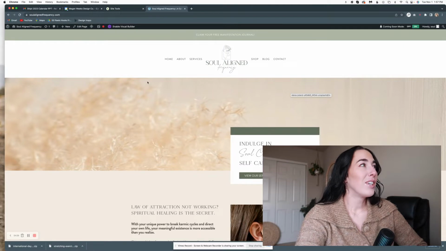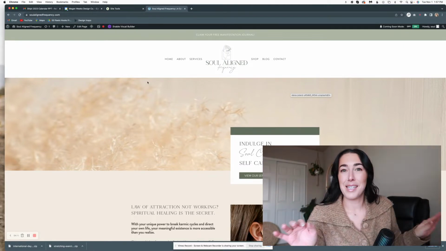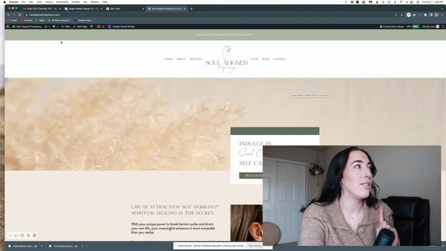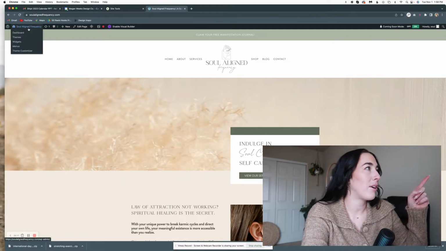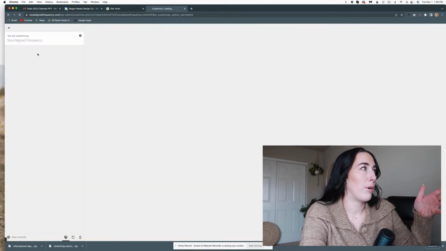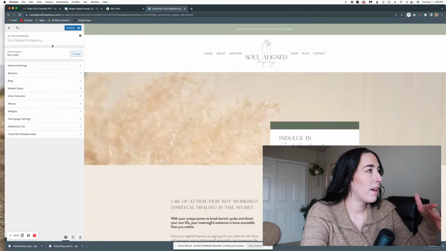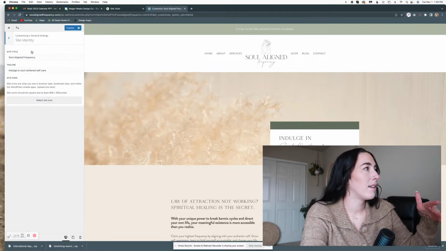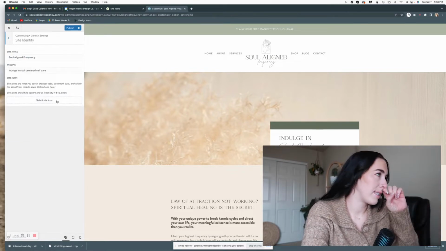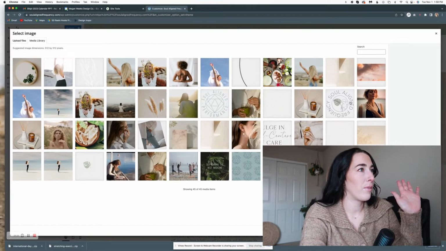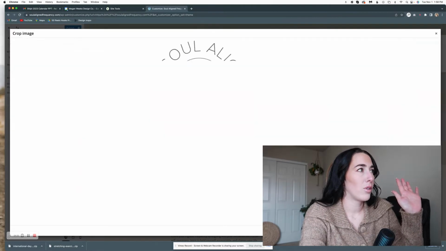So first things first, I feel like I'm a little all over the place, but I do want to make sure I get that favicon updated before I forget. So to do that, I'm going to go over to the drop down here, go to theme customizer. That'll pop open this customizing option. And then we're going to go to general settings, site identity, and then you'll have a site icon option there. I might have to resize one, create one for her, but this should work.